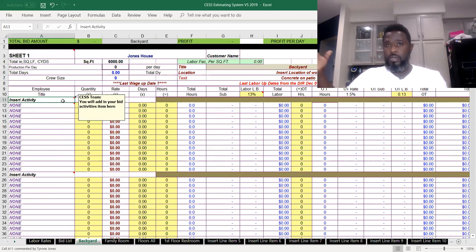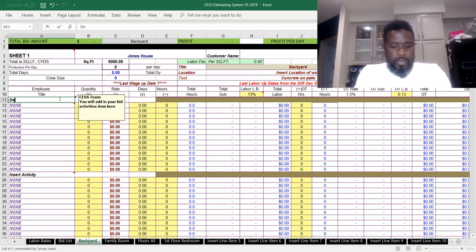So let's say like a painter, right? The first thing you may want to do is a job setup, because you got a lot of tools to bring into the house, right? And you got to be careful with the things that we may already have in the house. So it'd be job setup. It'd be clean the wall, right? Then maybe mix the paint, or maybe not. That's such a small item. Maybe paint the wall, right? And then you put in the downtime in painting the wall too, right? Because you got to wait to apply second coat. Maybe you put first coat, second coat as activities, okay? And then you do masking off, right? That's one of them. Clean the wall, masking off, paint first coat, paint second coat, and then maybe you do cleanup, right? And then you're done. So those are activities for painting. And that's what you want to do here, right?